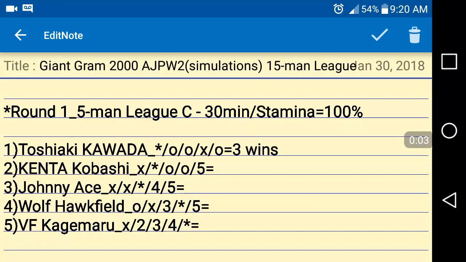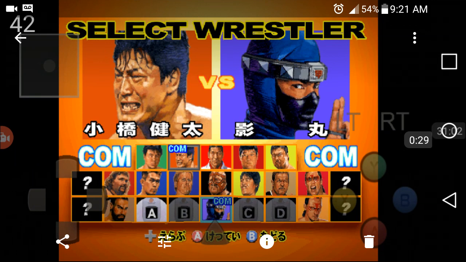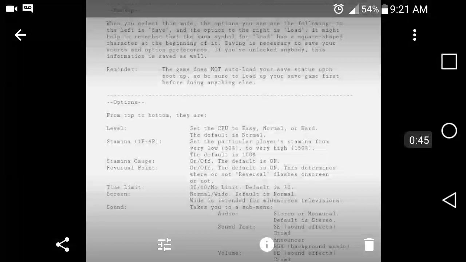Alright, so let's continue with round one, 5-man league C. The next match will be Kenta versus Virtual Fire Cage Mario. I know that's probably not the correct way to pronounce it. As you can see, it's right there, and I could delete that now. And let's see. Again, what I have to change is the difficulty setting once the game gets started.